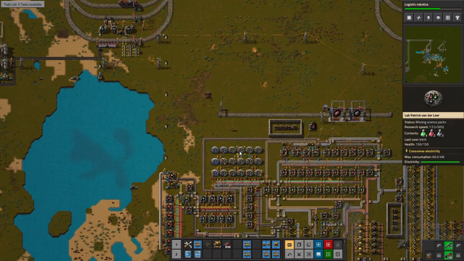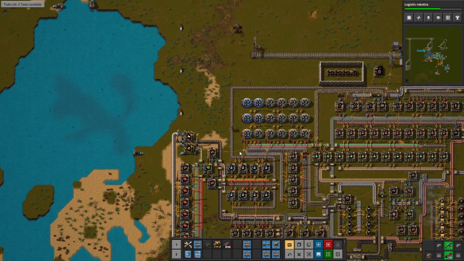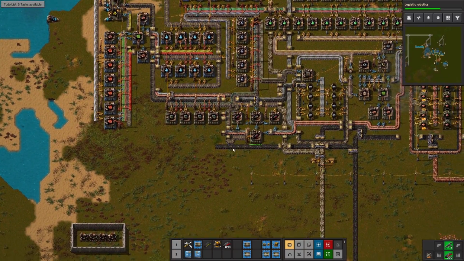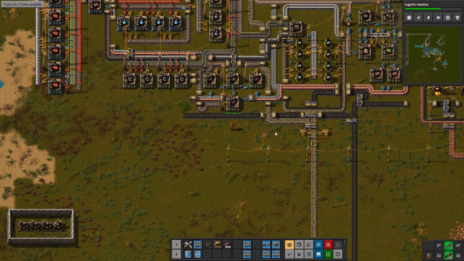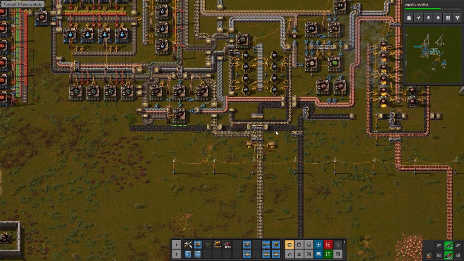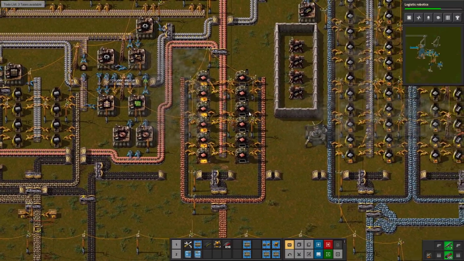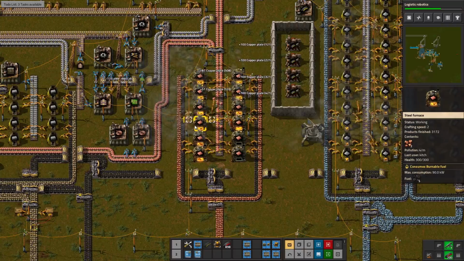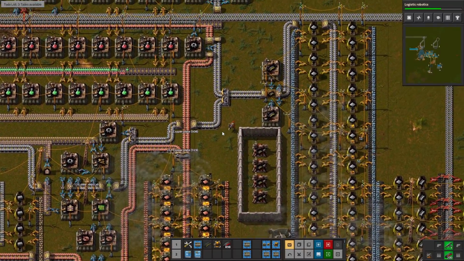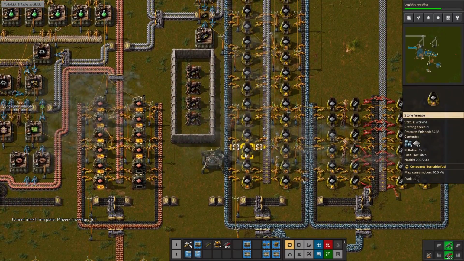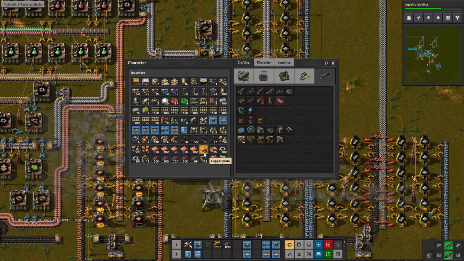I'm going to come down. We do have ammo still. It all looks good. What's the holdup here? Probably engines, I would assume. That's okay. We're working on logistics bots. We've got the primary blue sciences that we were after. And once we get advanced oil processing, we can get robots, and then we can really start working on the base.